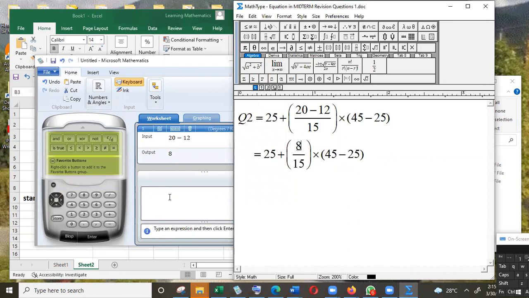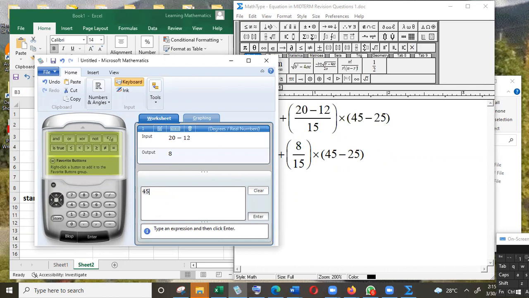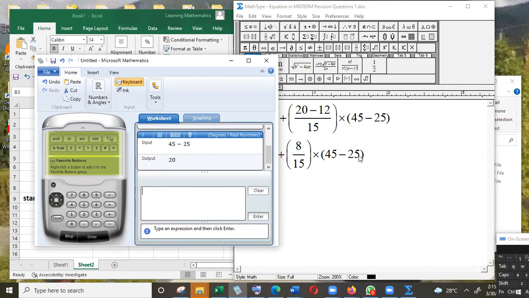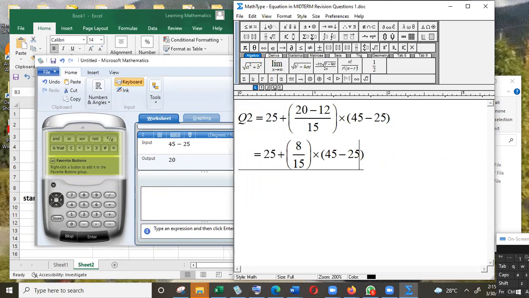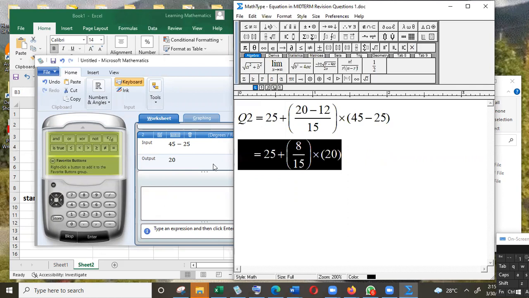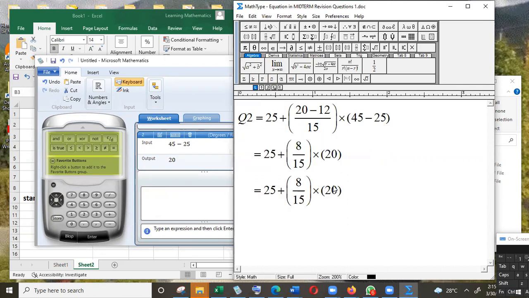Let's calculate the group width, 45 minus 25. That's 20. Now we can do this division and multiplication before we do the addition.